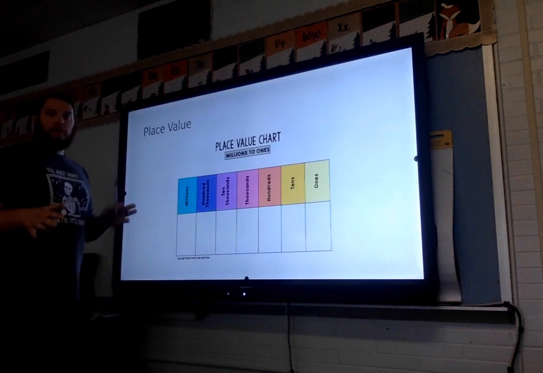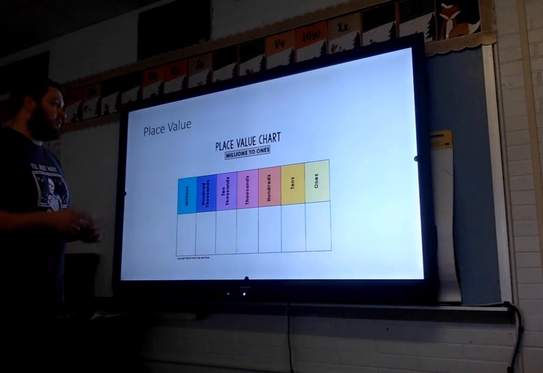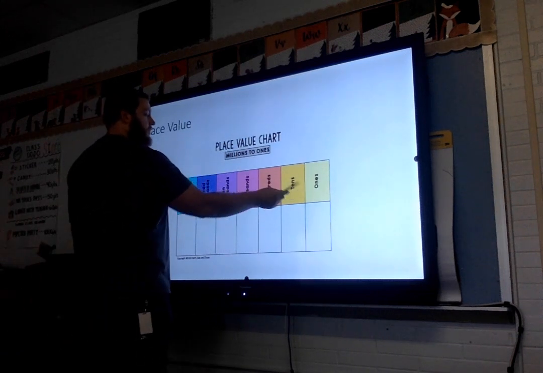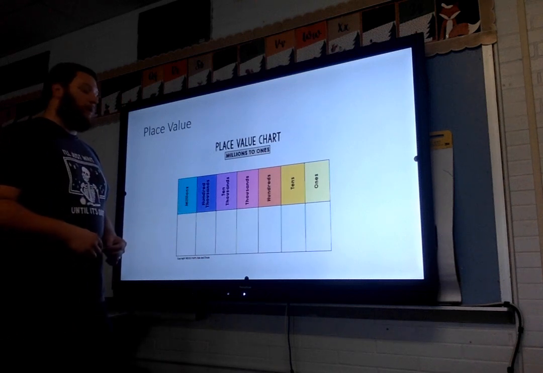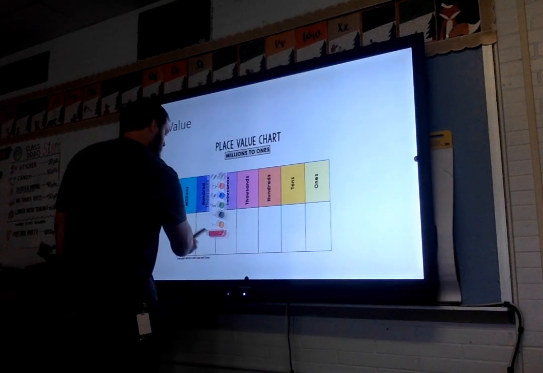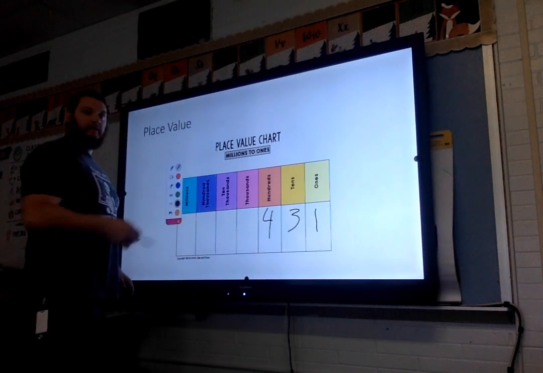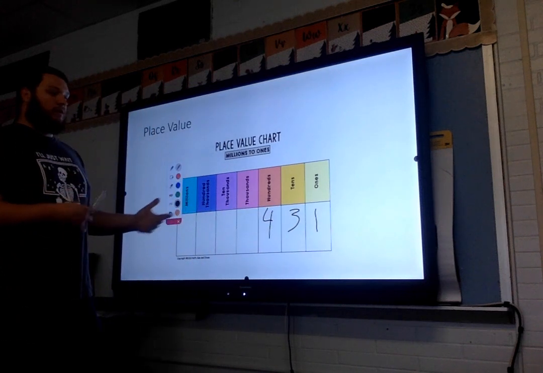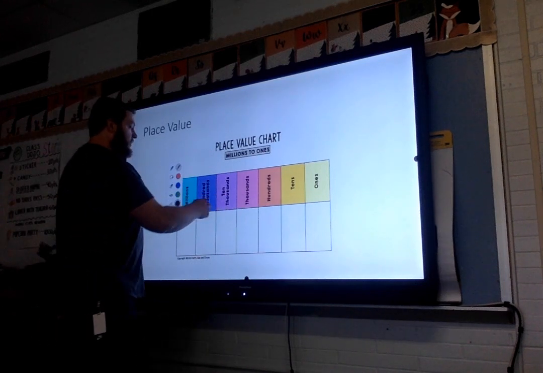So first, before we go over standard form, expanded form, and word form, it's important that students understand the place value chart, so that way they can write it out. So we have our places from millions to ones: ones, tens, hundreds, thousands, 10,000s, 100,000s, and millions. With this, I would model some examples. You could have 1, 3, 4 and have them say, okay, what is this? 431. That way it's just easier for them to write when we go over our learning objective. And then I do a couple with them so they feel comfortable in each spot.